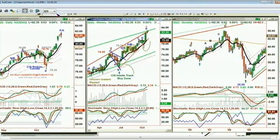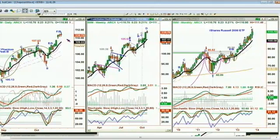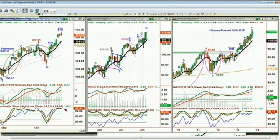IWM, now it's on its way to creating a little bit of a doji maybe today if it closes down just a little bit more from where it is now. It's at 110.69, the iShares Russell 2000 ETF. It is an F/B. Stochastics at 96%, but flattening out and not reversing down so far is good in the IWM daily chart. MACD is still expanding. The other technical indicators are saying it's a little bit toppy on the near term.